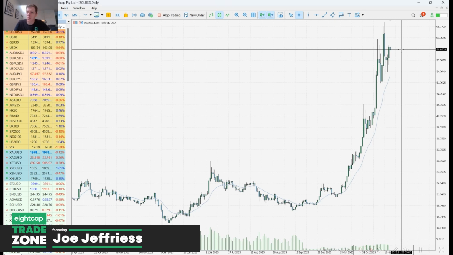I think there'll be a need for a little bit of momentum to get that going. I'm not too sure what some of the short-term influences are, if they're going to help drive that. But yeah, we'll just continue to see if we can at least get a test up to 65 during this week, just to see if buyers are still very heavily involved in Solana and a few other cryptos as well. Avalanche is flat. It's a little bit choppy at the moment.